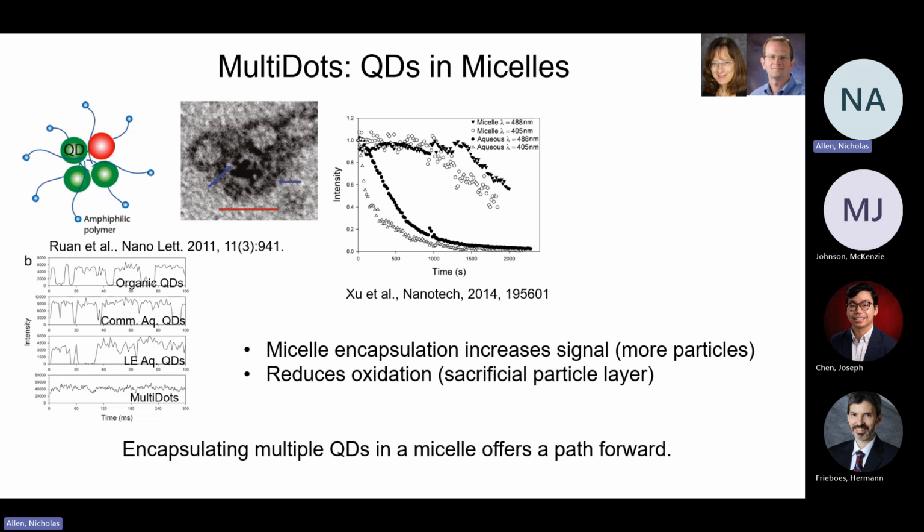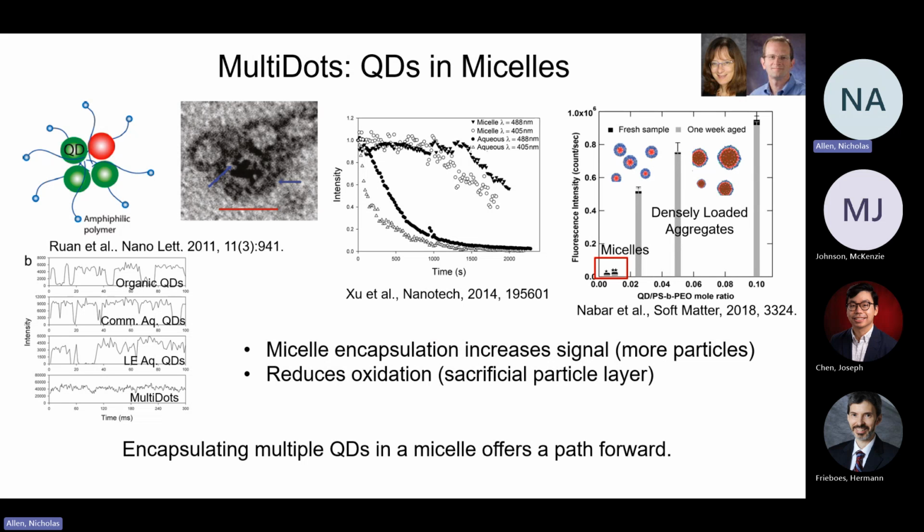So it also reduced oxidation because I have this thick block copolymer coating. It's harder for oxygen to diffuse in and damage the molecule. So these are particles that we've exposed to a laser of really high energy, like we're basically trying to burn them. And the micelle-encapsulated particles on the top, we have 2 different colors, green and sort of orange. They stay stable a lot longer than the commercial particles on the bottom.